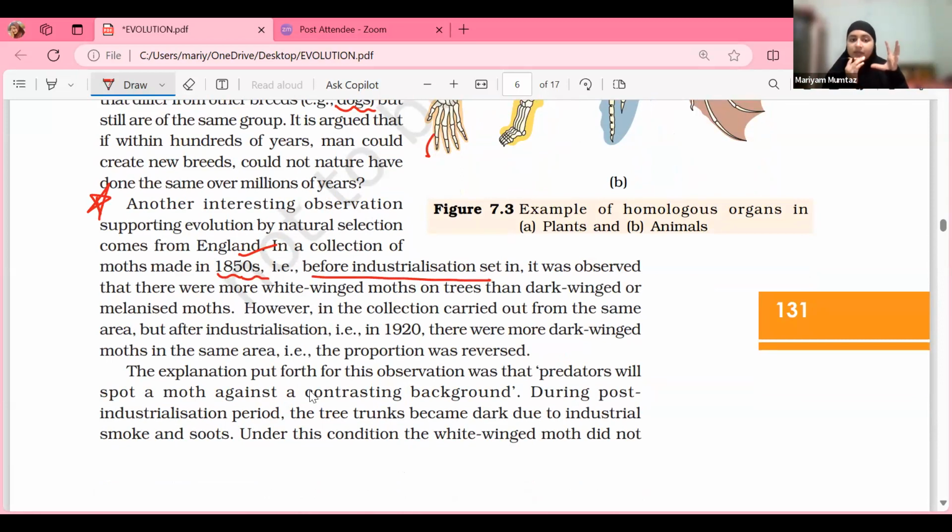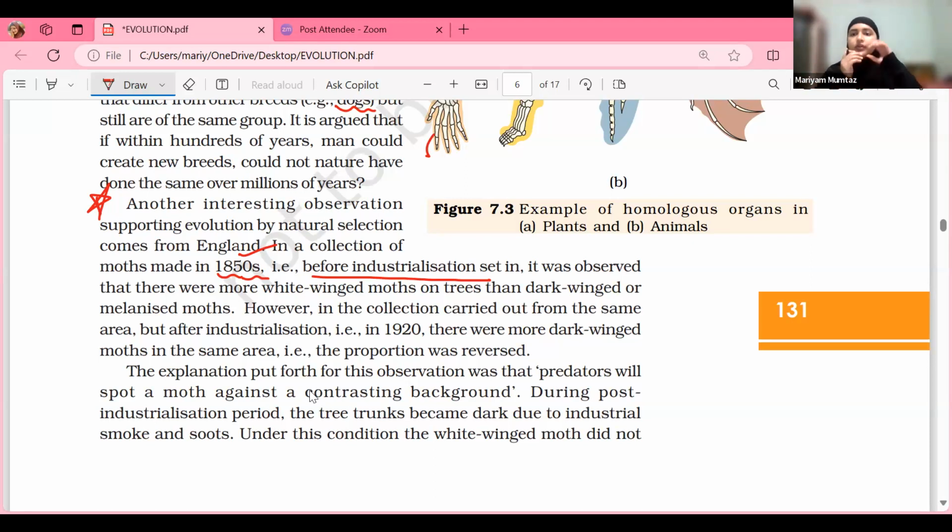So when people look at the moths, you people know what moths are? They sort of look like a butterfly, but they're not a butterfly. They are white and very hideous, and sometimes they come into our homes also. If you touch their wings, it's very powdery. If you have lights near you, they get attracted. They look exactly like the butterfly, but they are not the butterfly.